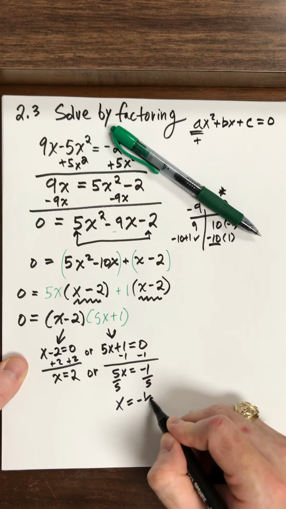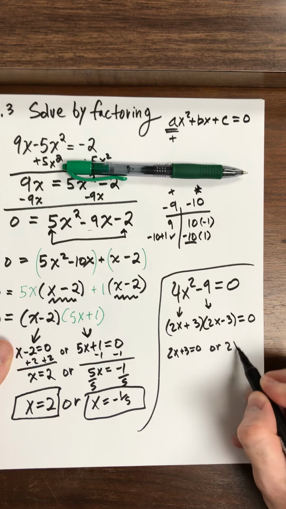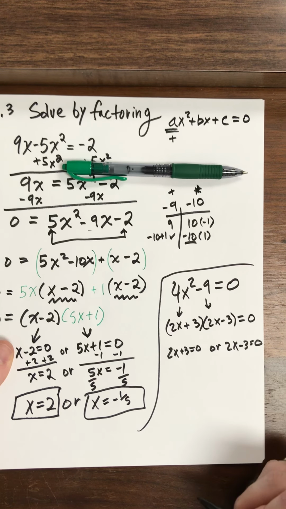Now, this one real quick, I'm going to slide this one in here. It's 4x squared minus 9 equal to 0. To do this, I notice it's a difference, but it's only 2 terms, so really it's got to be difference of squares. If I square root each of the individual pieces, I get 2x, and this is 3. So I have 2x plus 3 times 2x minus 3. And I set each piece equal to 0. 2x plus 3 equals 0, or 2x minus 3 equal to 0.